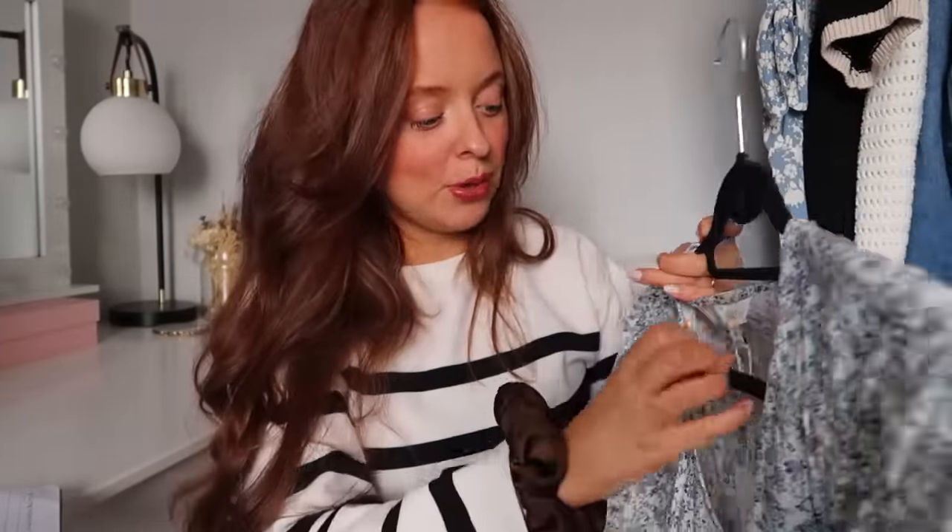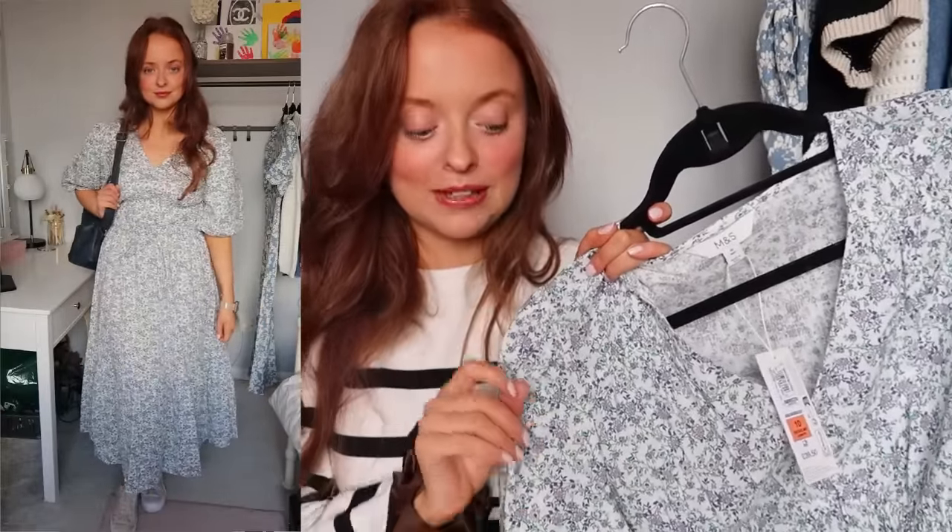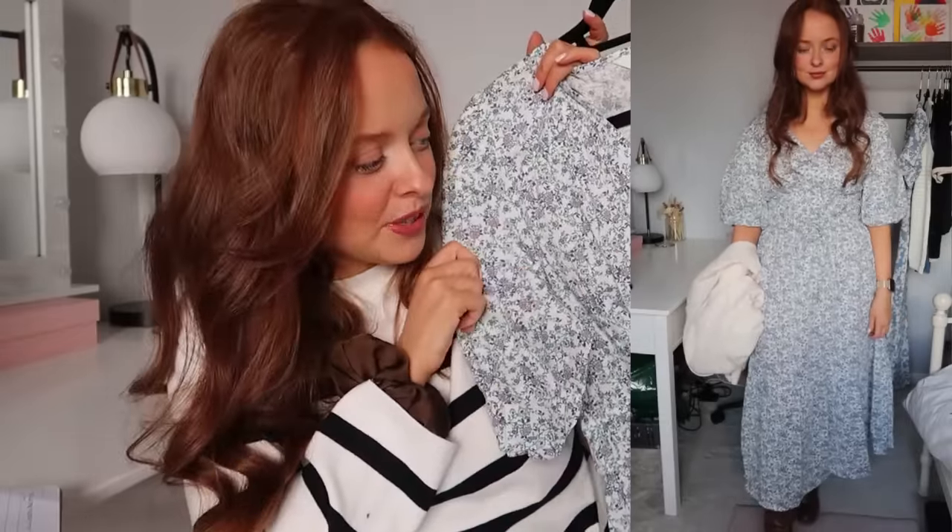I got this in a size 10 regular at £39.50. It might fit more like a maxi on me. I can see myself using it as an office transitional piece with some brown boots. We've been enjoying short European city breaks and I think with just some trainers and a backpack this looks really chic — from visiting sites during the day to going out in the evening. Even just going to country pubs in the summer sitting out in the garden, this dress is going to look gorgeous.